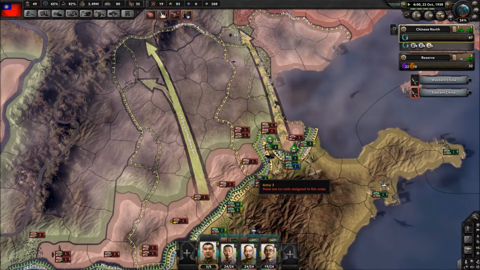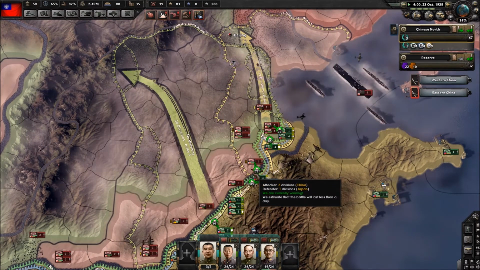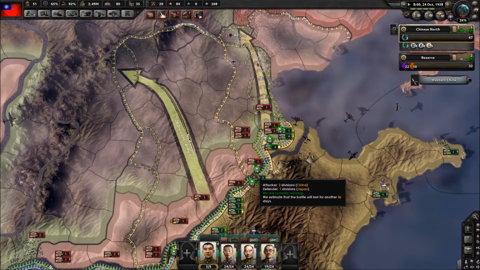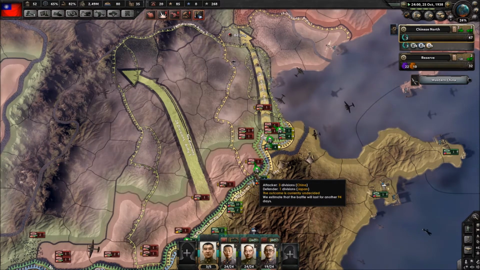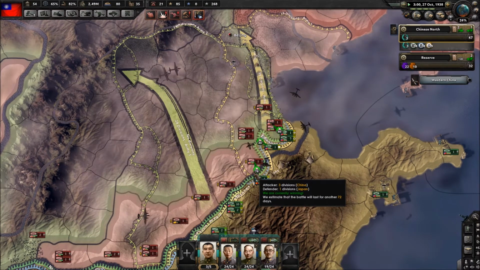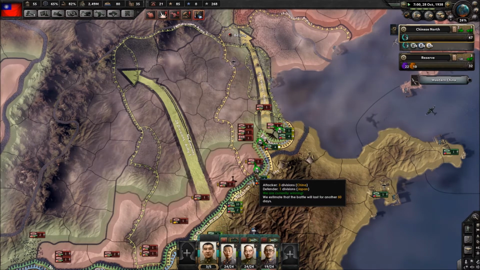I think perhaps this offensive is a bit premature. Well, we have just made it across the Yellow River there, and the attack seems to be going okay. Just massed infantry attacks with a minimum amount of support artillery. If we retake Beijing, I'll be happy. Whether or not we can hold it is another matter.